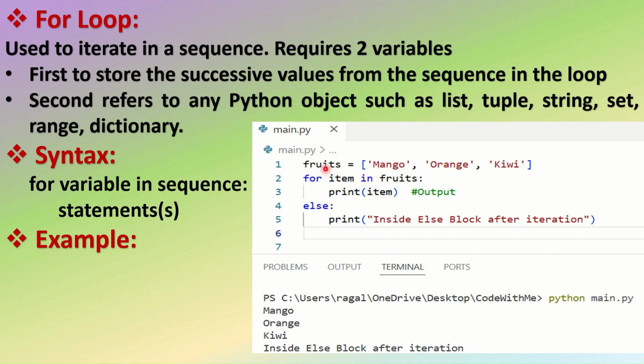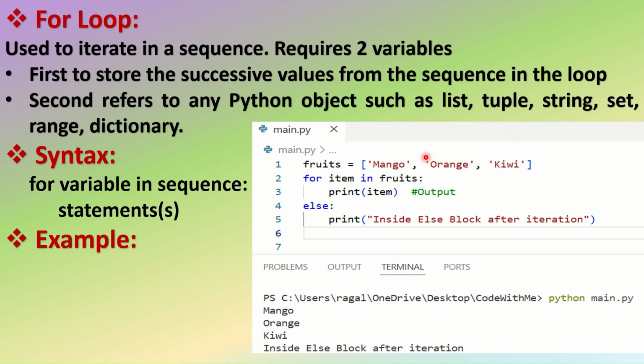We have the sequence as a list, whose variable name is fruits, followed by the colon at the end. Inside this for loop, for each item that I am looping through in this list, I want to print that item, so I have given print of item. So that covers the first three lines of the for loop.